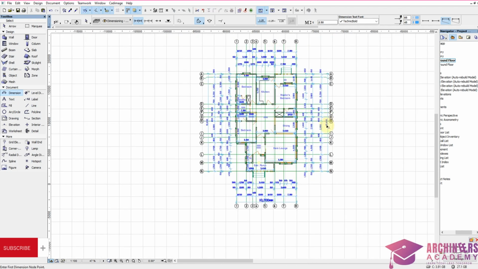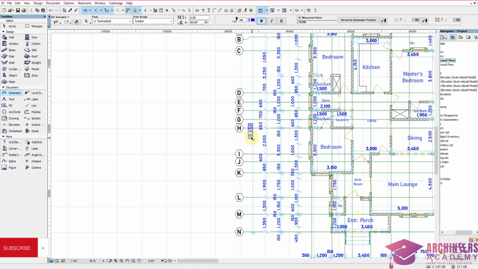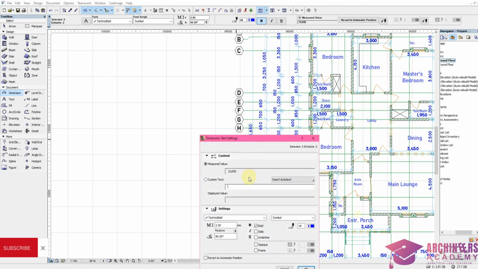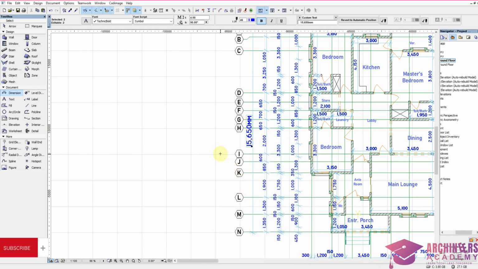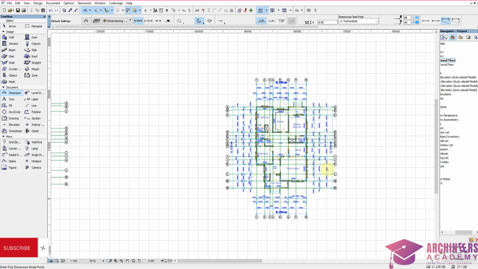I highlight this. I can do this for the other side. Since they have the same dimensioning, I click on dimension text settings, change this to 15,650, add mm, then 4. So right now I'm done dimensioning this aspect.